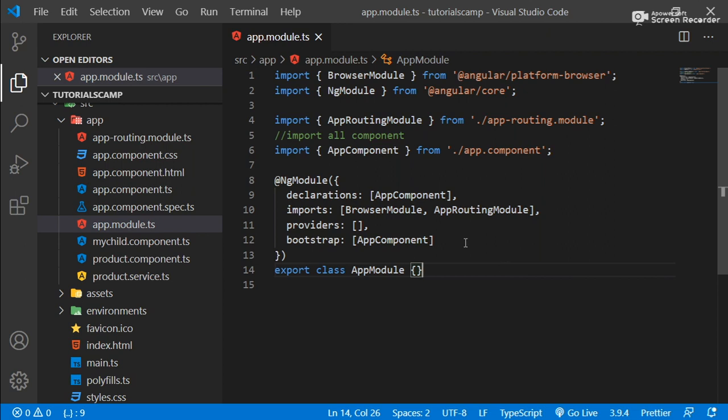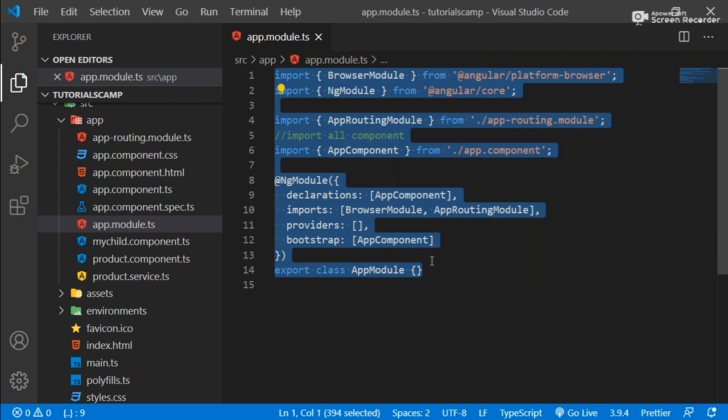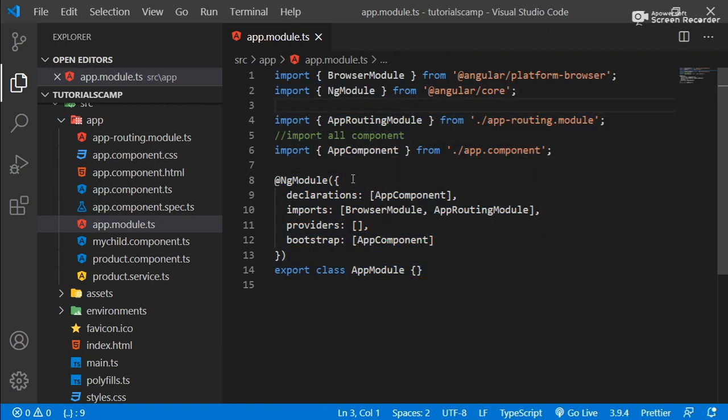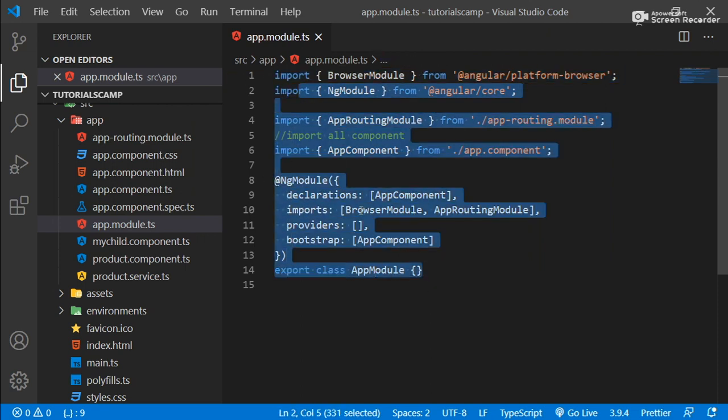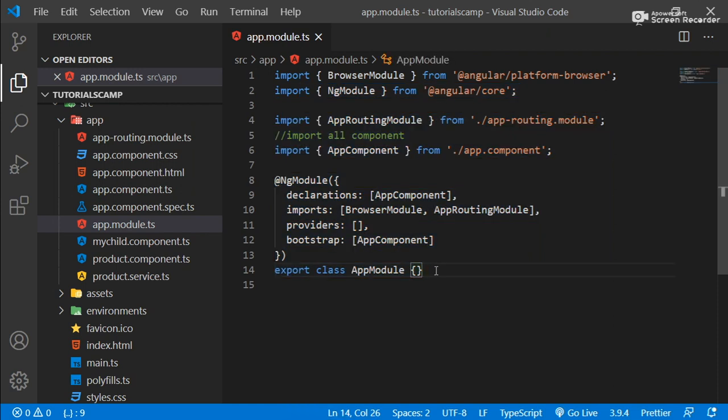Okay, so let me explain what each and every one does. But in a real-world application, you won't be creating a lot of modules. When I create a very big application, I don't create more than 10 modules. For components, I do create a lot, because if it's a big project you may create maybe 100 components. But modules, you don't create a lot of. So don't worry, we'll be seeing how things work out. We'll be creating a big project and doing a couple of things together, so just stick with it.